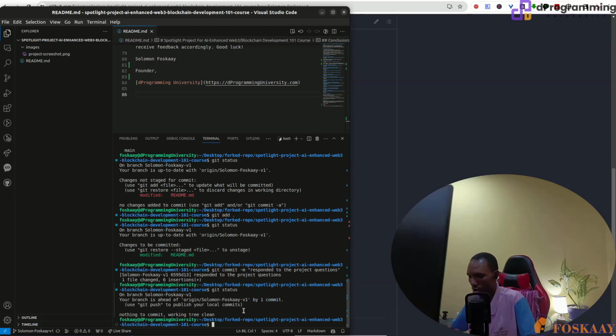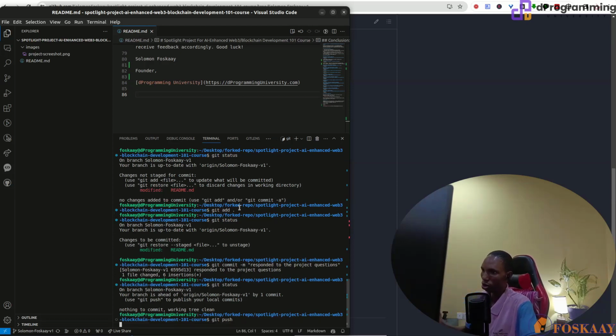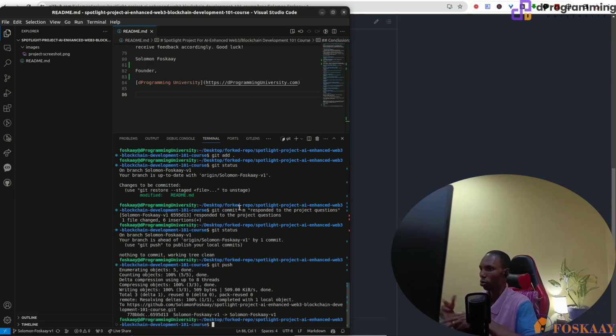So the next thing you want to do is git push. So you just push straight. If you just do git push without doing that first one, it may not work because you don't have that branch up there, so you cannot just push to it. So that's why it's good. Once you have done that once, then push and all those things.